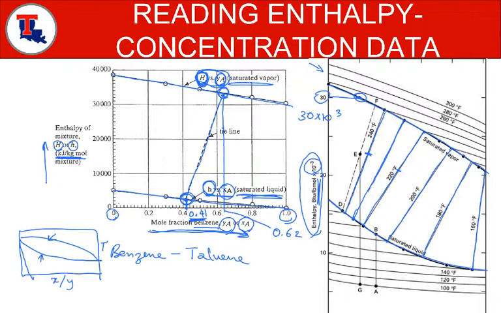Okay, same thing over here. So let's say this point, if you know this point, you try to draw a tie line that has a slope very close to either of the lines on the two sides. Okay, these are also called tie lines since they correspond to the same temperature.